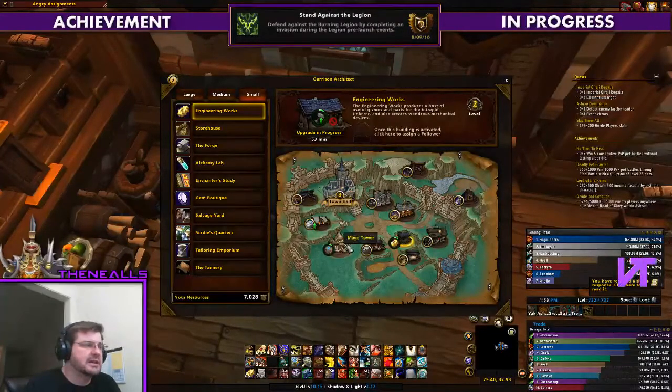Also, I tore down the Dwarven Bunker to build the Mage Tower. Make sure you've collected all the appearances from the Dwarven Bunker as well. Each of those 2, the salvage yard and the Dwarven Bunker, have appearances for all of the armor classes.